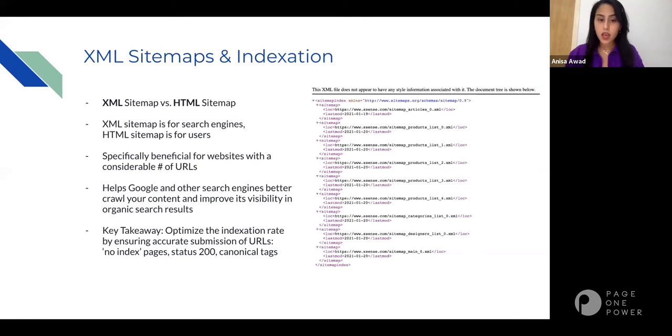So think of it as like the building blocks. You have your website. You need to make sure that you have a sitemap. And as the name suggests, sitemap, it's literally a map of your website, so that you're helping Google and you're helping other search engines really understand what your website is about. So the XML sitemap is actually for search engines, while the HTML sitemap is for users.